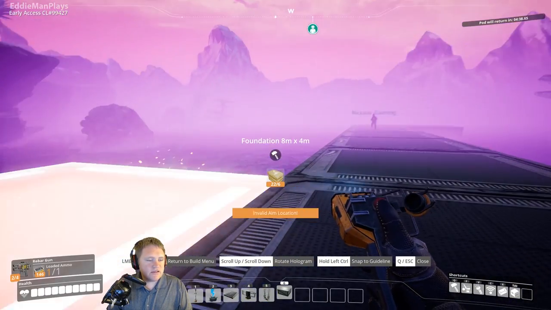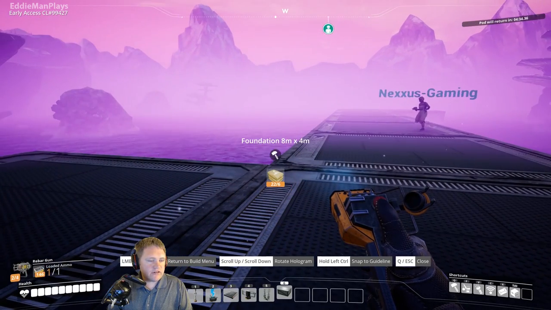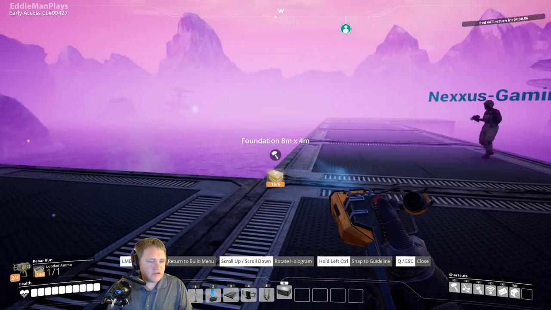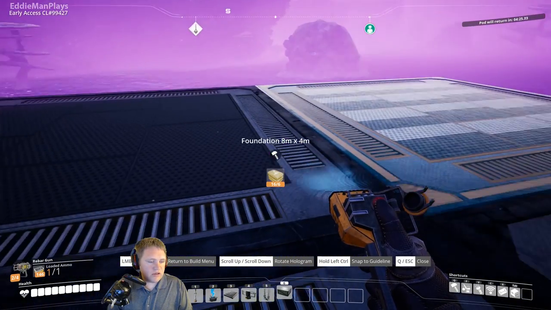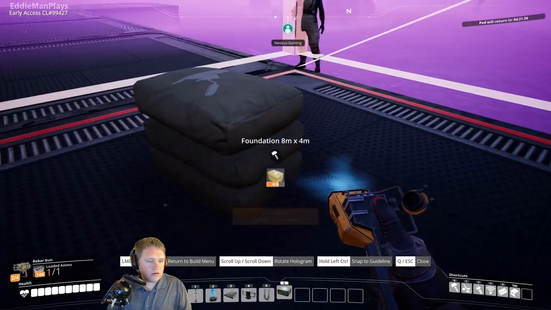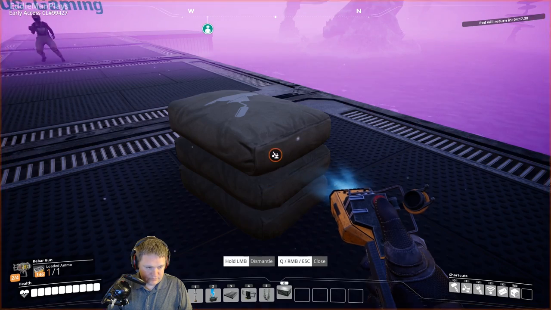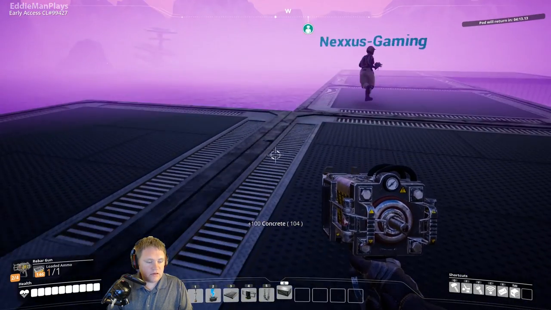Oh, that's cool. I mean, you said they were cheap. Yeah, they're six concrete each. I mean, that's cheap. I'm running low. I gotta go pick up some soon. I got two more in me. Here. There it is. Pick that up. Thank you.